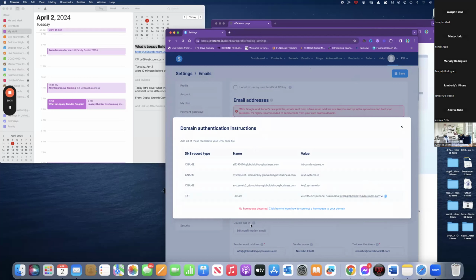Okay, and then copy. And now I see right here on mine, it says no home page detected, but I think on his, it had home page detected. Is there something I did wrong that it's not showing home page detected right here? It's just because your funnel isn't set up yet. Oh, okay. So once I do all of that, it'll say home page detected. Yeah, after that's all done, it will. Okay. All right. Thank you so much, Nicole. Okay, no problem.